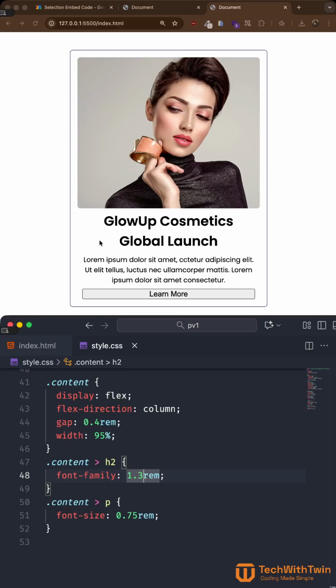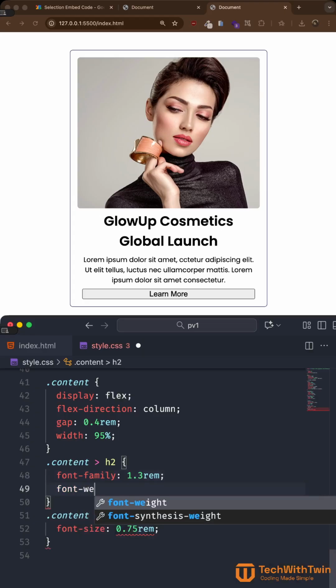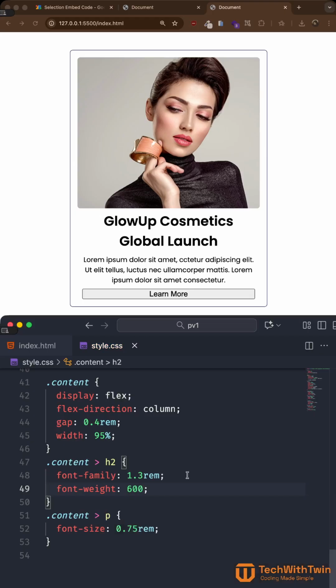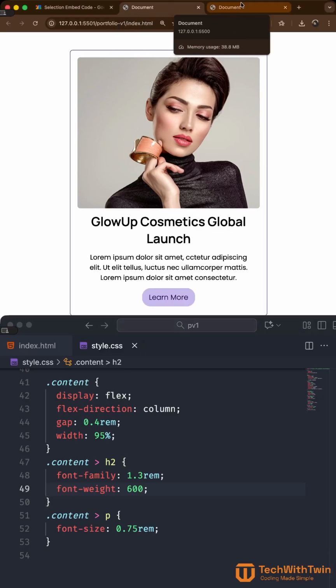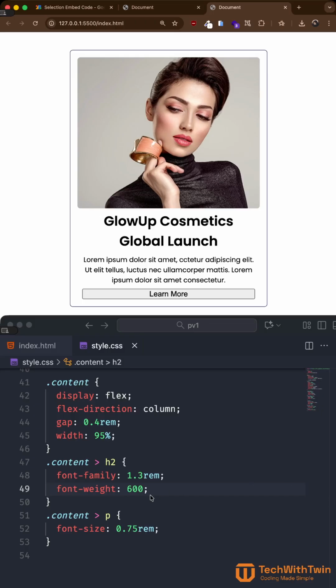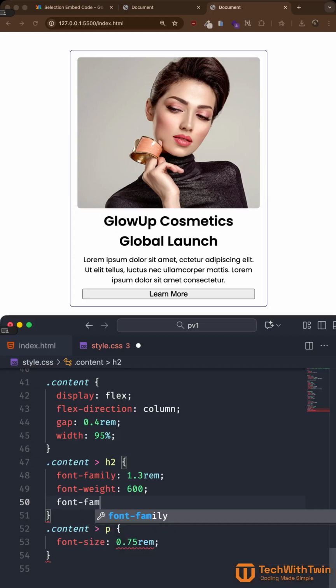So the best thing we want to work on here, let's reduce its font weight to 600. So that is not showing. So let's see. Before we continue, let's resize this. Let's add the font family that we wanted for the headings, which is Manrope, and then a fallback of sans serif.